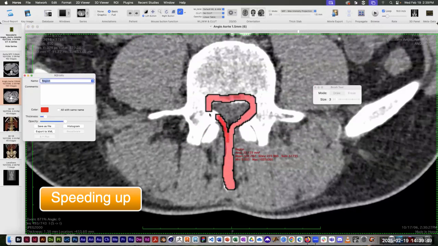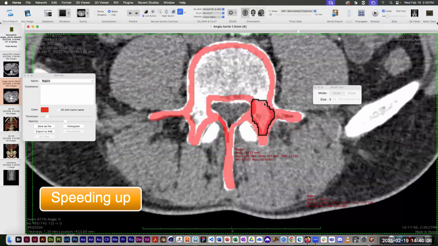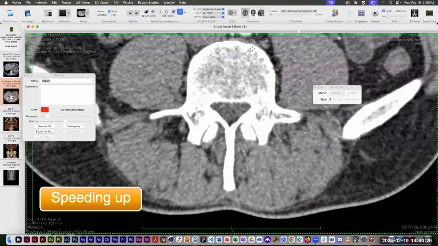Oh, this won't take too much longer. Yeah, maybe I won't completely finish the vertebra just in the interest of time. Hopefully you get the basic idea.